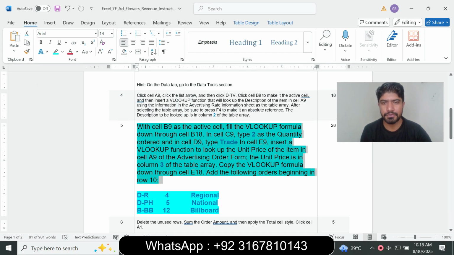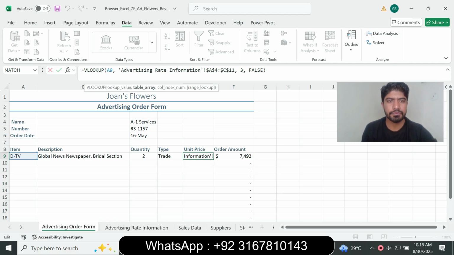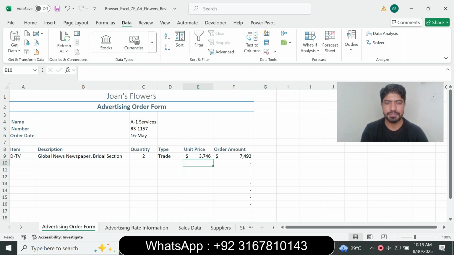So we lock a function and down through cell B18 and in the advertising rate A4 to C11 and press enter.